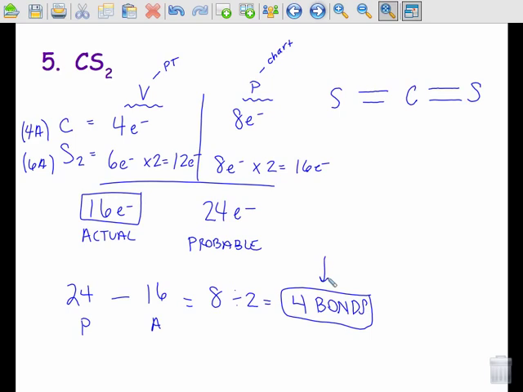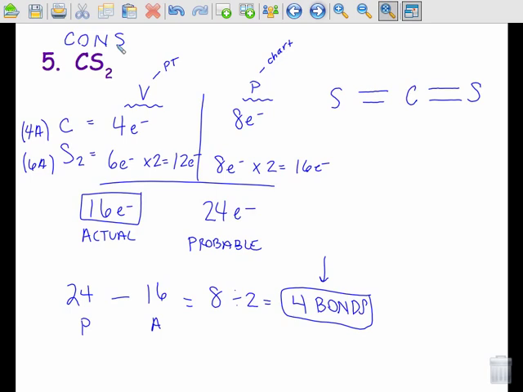The other thing you remember is that the elements carbon, oxygen, nitrogen, and sulfur are very likely to form double and triple bonds. So in this case, I have 2 of those 4, so it's very likely that there's 2 double bonds there. And it also satisfies our math. So I'm showing 1 carbon, 2 sulfur. I'm showing 4 total bonds.